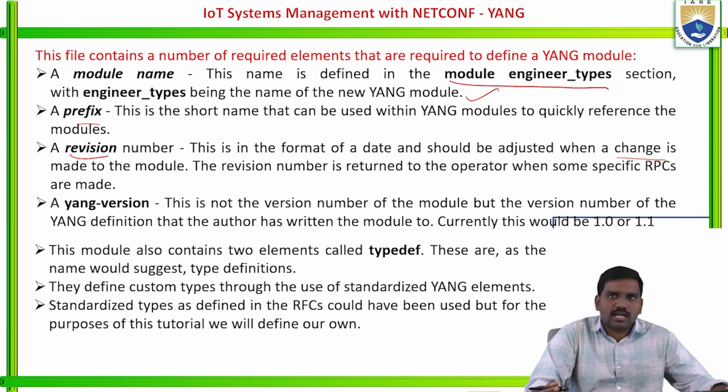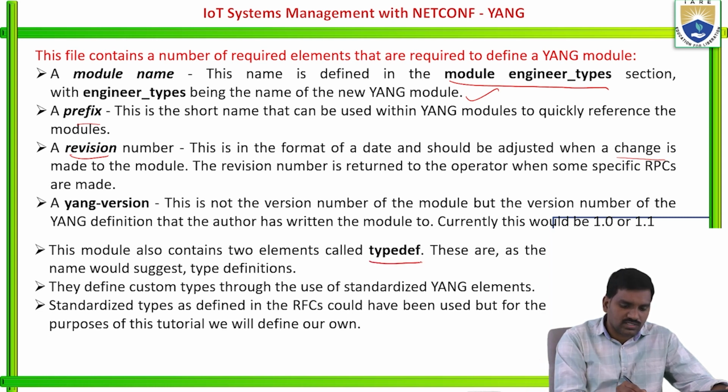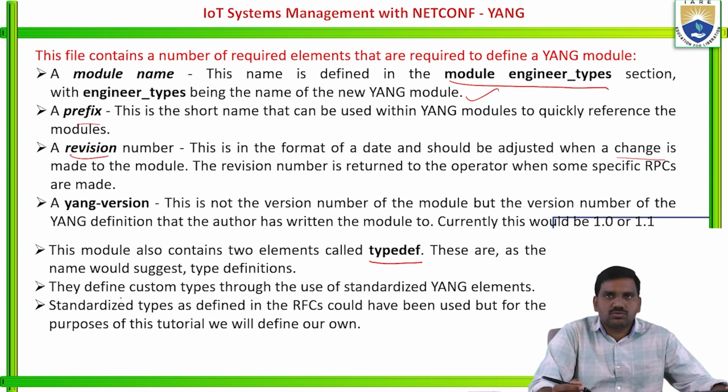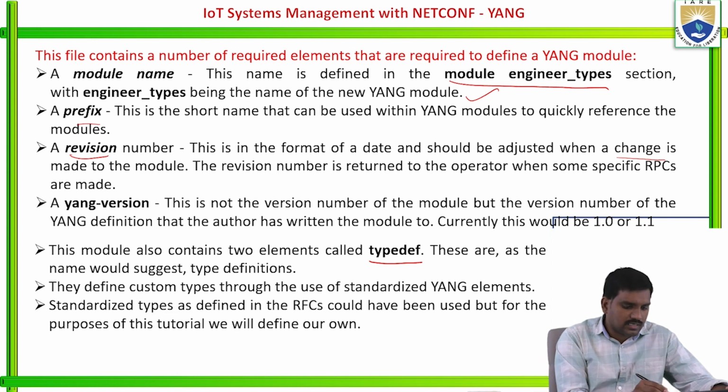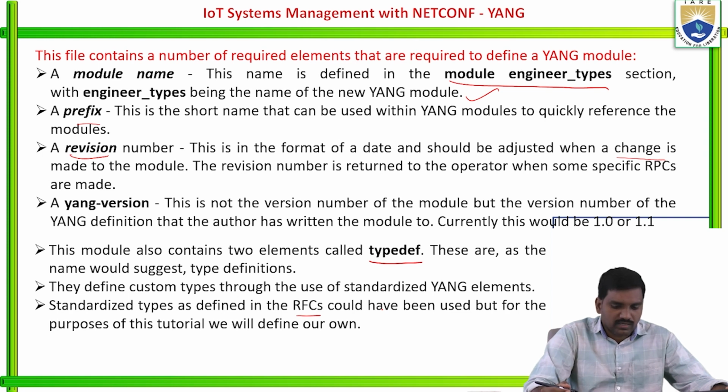Next, this module can also contain elements called type definitions. As the name suggests, these define custom types through the use of standardized YANG modules. Standardized types as defined in the RFCs could have been used, but for the purposes of the tutorial, we will define our own YANG module.